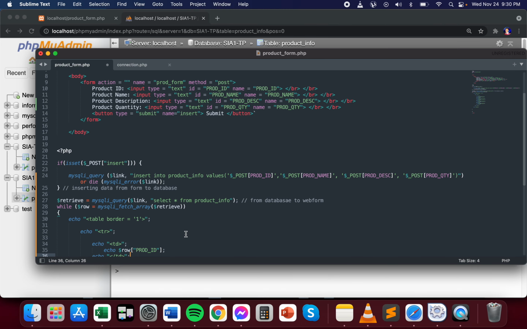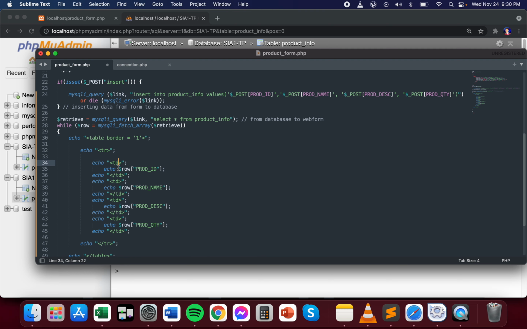So, to demonstrate that, we will then create 4 table divides, right? I hope you could still remember your basic HTML for this one. And then, you have it here. So this is where the process of selecting what they will display comes in. From the records provided by variable retrieve, it will then fetch all of its records based on, as you can see, because it is an array, right? So, it is an array. If we could still remember, arrays are represented by indexes or elements.